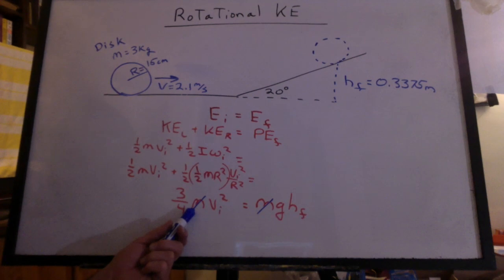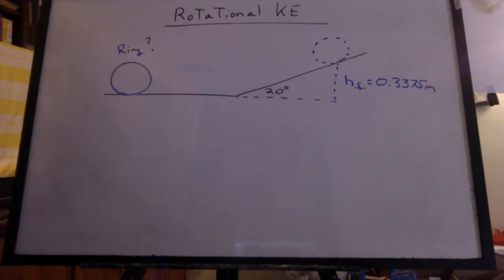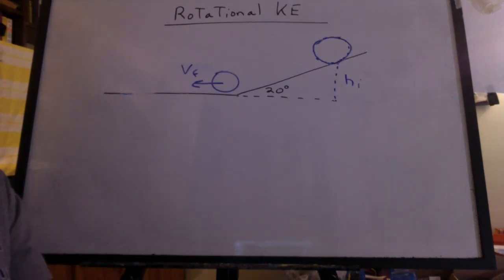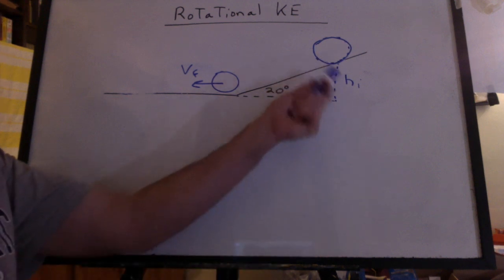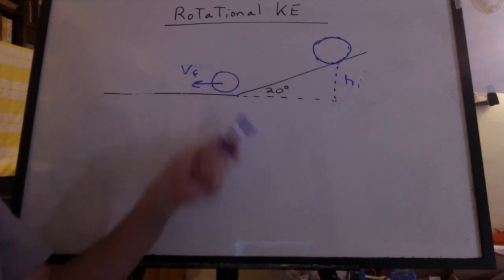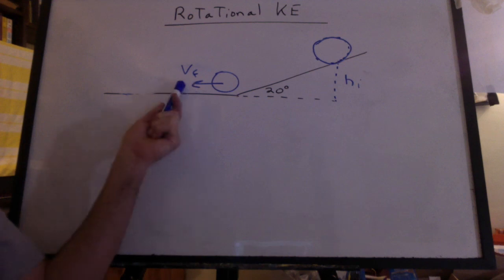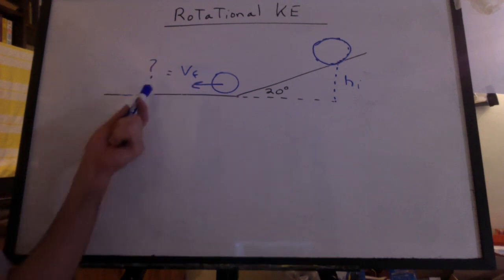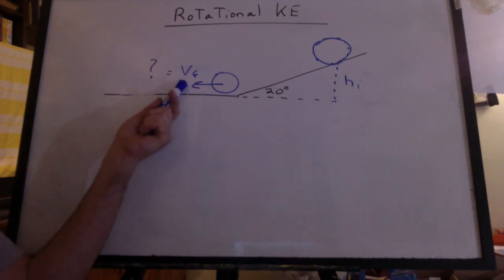Of course, if you wanted to, you didn't have to calculate the energy. You could cancel the mass, divide by g, and get the h final. Would you get the same answer if that was a ring or a sphere? Nah, you have to change the inertia in the formula. Now, we're going to do a lab later where we're going to roll a ball, a disc, and a ring down the ramp, and you can use conservation of energy to calculate the final velocity. Try deriving a theoretical formula for the final velocity.